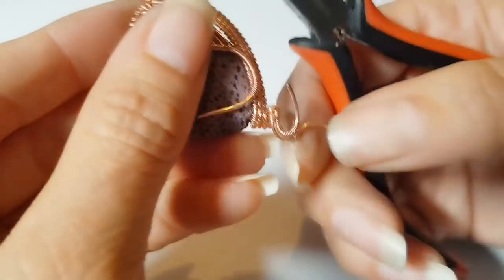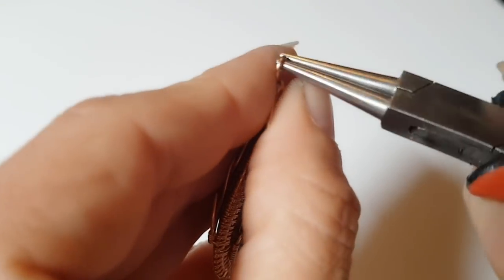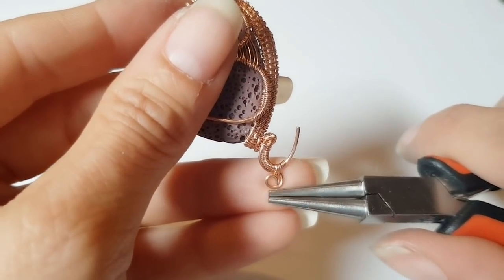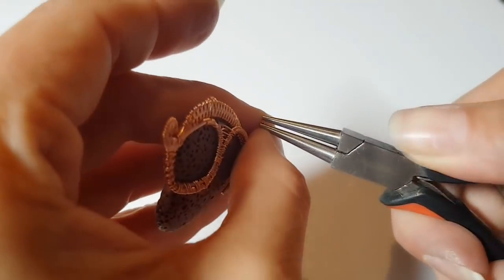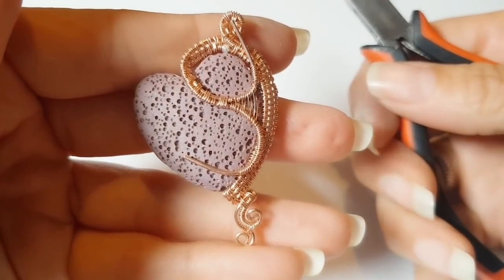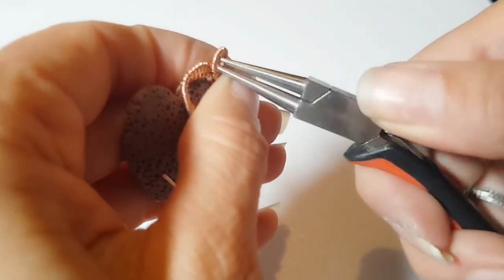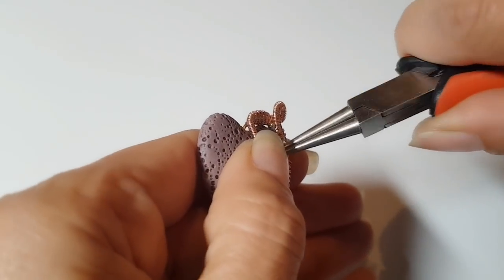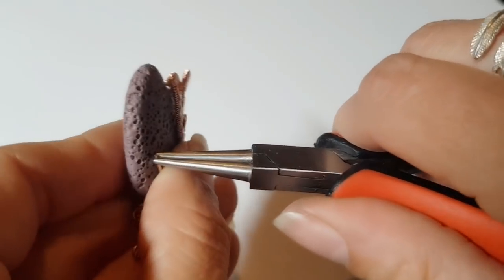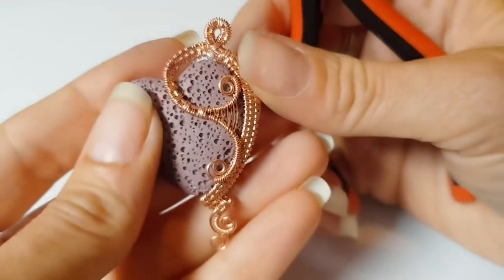Now this one needs to be curled up really nice and tight because it's likely to snag on something, so you need to curl it so that you can actually close the curl. Because if you leave that curl open, because it's sticking out like this, it may catch on clothing, especially anything knitted. Curl this top one as well, like that. And these top ones. And this one. That.